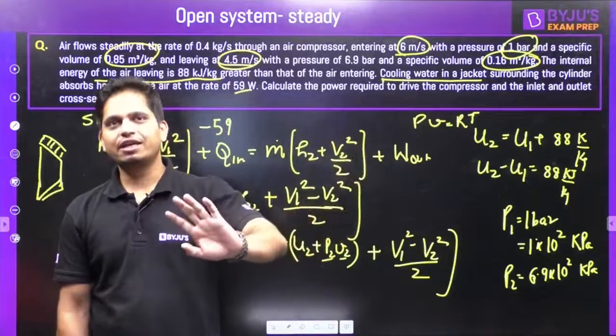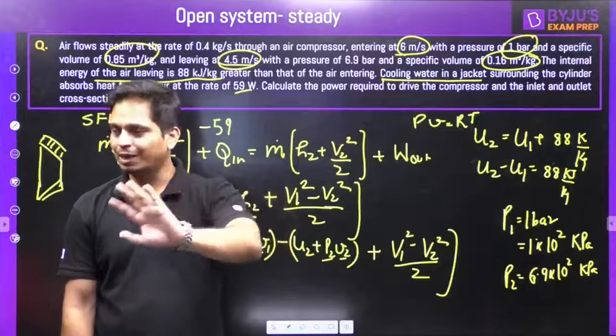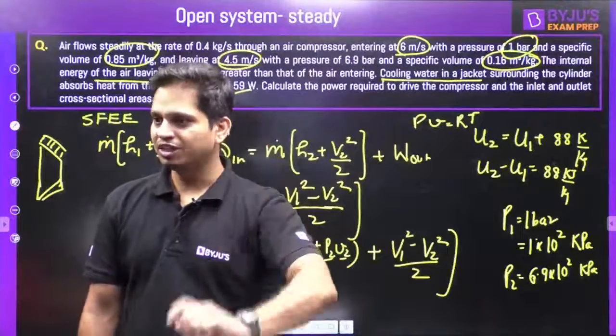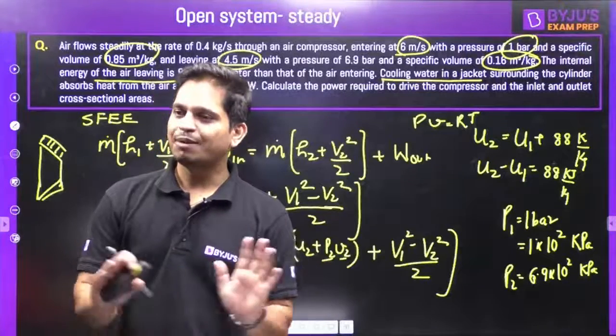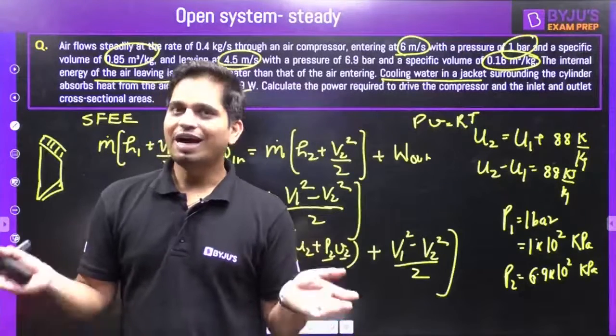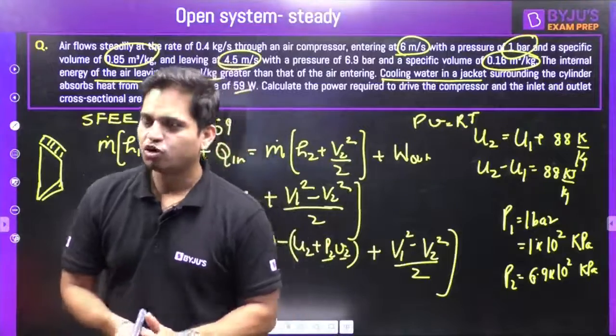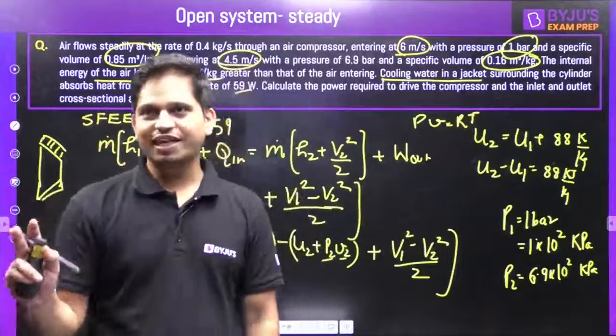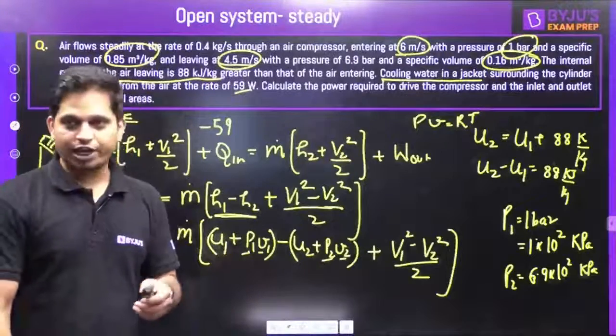The method is correct. I would have to check why you did not get the answer. I need to solve it this way, okay? The method is absolutely correct. But the idea was to use internal energy because it was given in the question, okay? But the method is right, what you tried. Anyway, very quickly, let's move ahead.